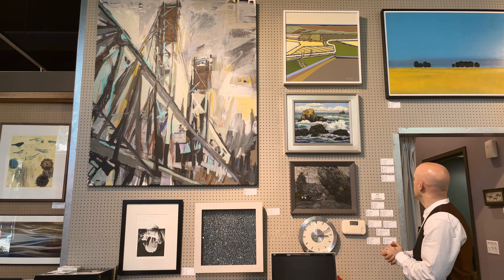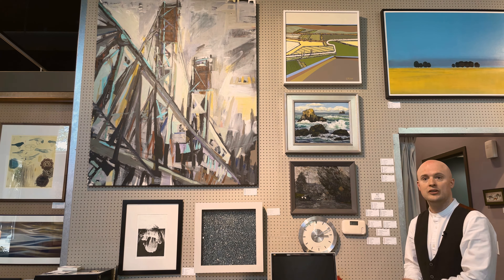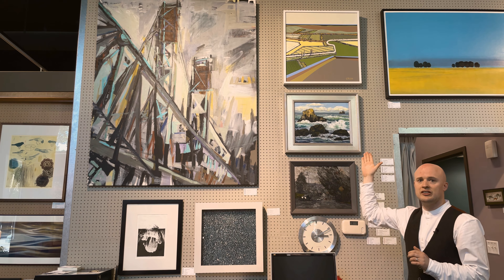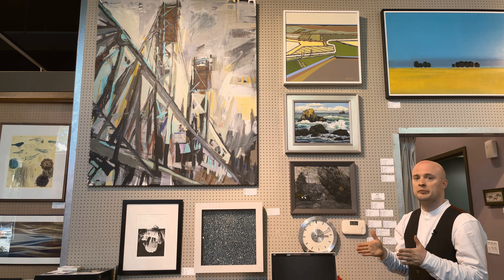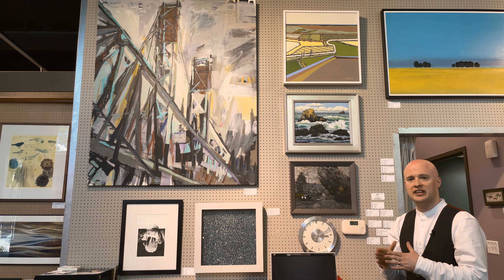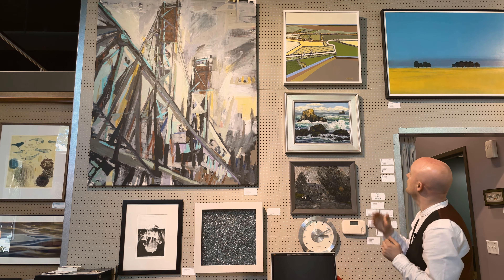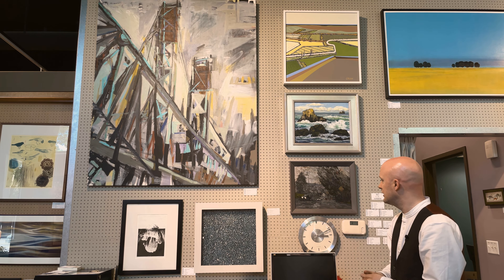So now we continue with this wall here, one of the picture walls sitting right behind the desk of the gallery. Right at the top, next to Annie Meyer's work, we've got John J. Crouson, Above Green Fields. John's works are very consistent and very popular here — these landscapes that have this regimented precise feel to them, beautiful composition with balance of color. These stacked landscapes that he creates are always framed in this consistent way, fabulous works very well liked by all who see them here.